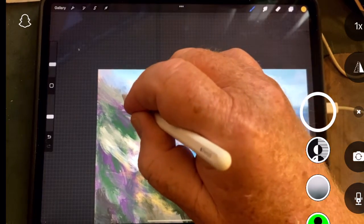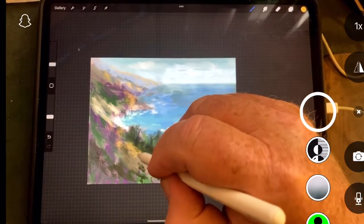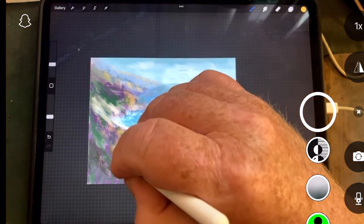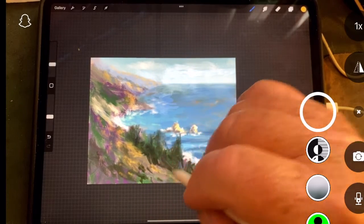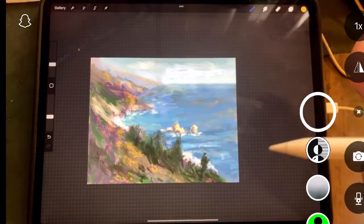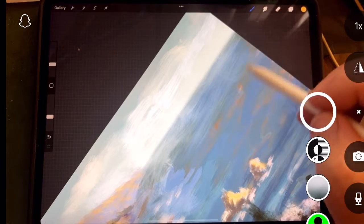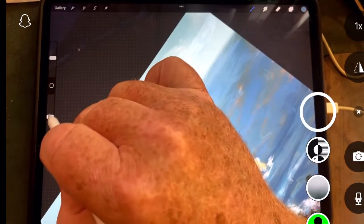Okay, so you see what I'm doing? Adding that little bit of orange to create a glow. What's happening here? Yeah. There, now the sun is hitting everything. I'm not really happy with this area back here. So let's go ahead and fix some of that. Let's grab some of the colors and make the brush a little bit bigger, a little bit more opaque.